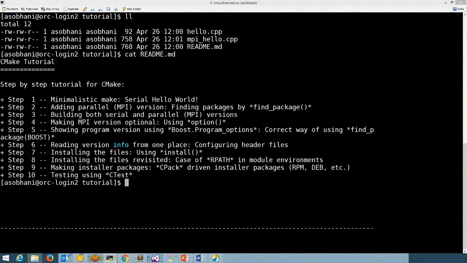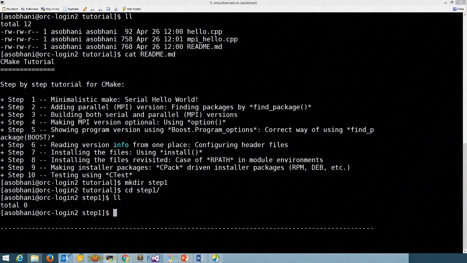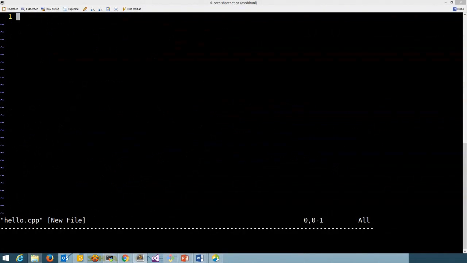Okay, let's first make our first step directory. Because we don't have anything here at first, we use vi or any editor to create our hello.cpp program here.